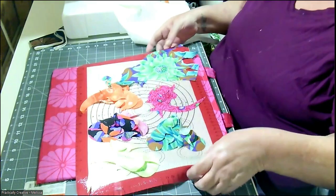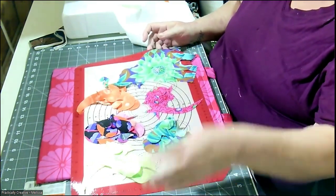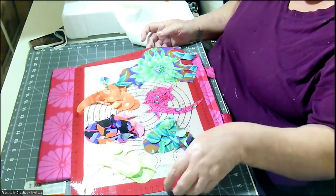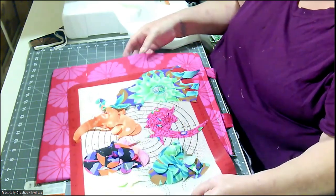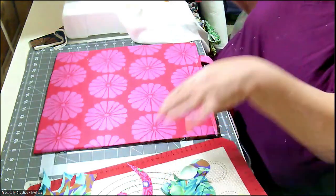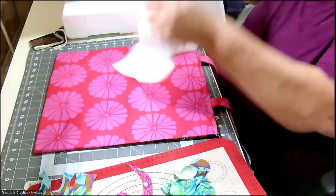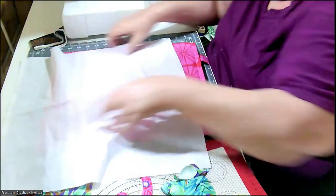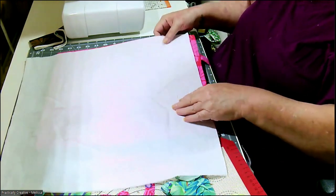All right, guys. So now we have all of our stuff cut out, and I've made an executive decision. When I put this video up, I'm going to start with putting the quilt together, rather than with how to get to this point. Because I figure most people are here for the fun stuff, just like me. And they want to see, how does this come together?